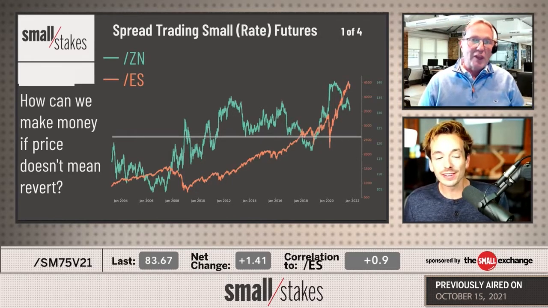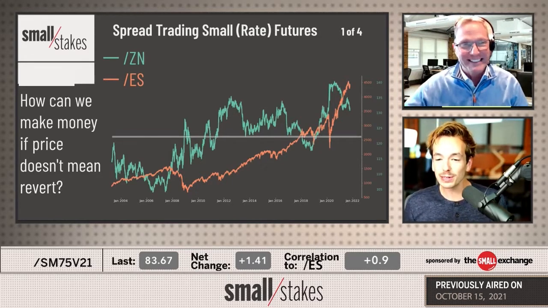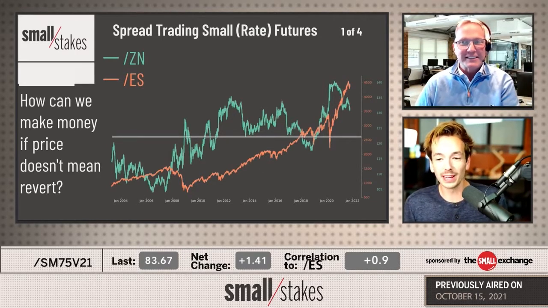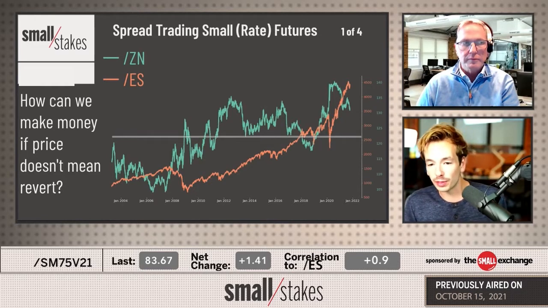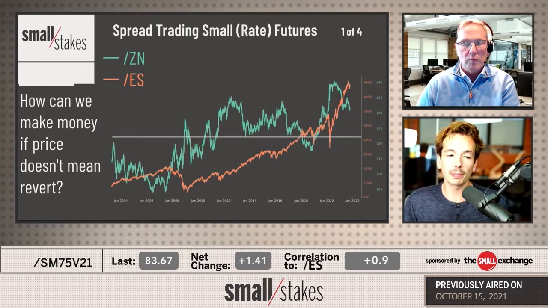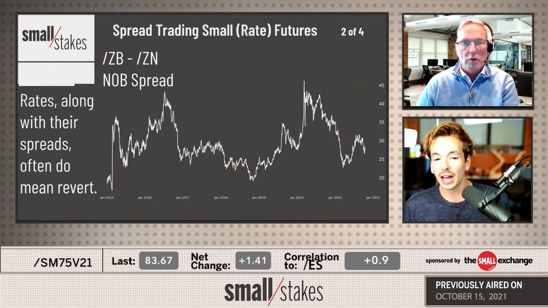There you go. Thank you for setting that context, though. Rates serve as the backbone behind the U.S. economy and global economy. So you do have this ebb and flow and this oscillation where we see prices of 115 up to 135, back down to 115 again. And that creates a really neat opportunity. Here it's the long term, but I'm going to go to the next slide where we're looking at a much shorter period and moving from an outright to an actual spread.